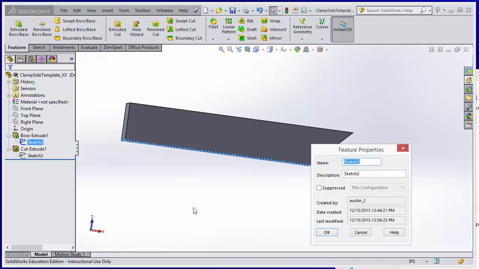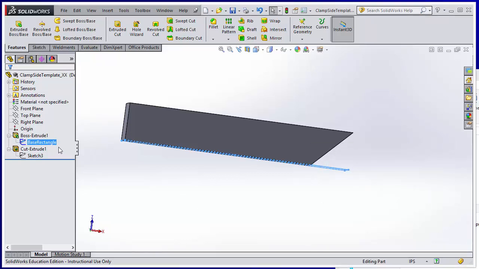You can see the feature property manager. We'll name this base rectangle. Then you'll see the name here changed to base rectangle.